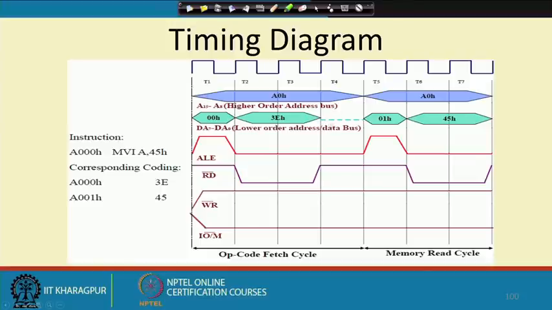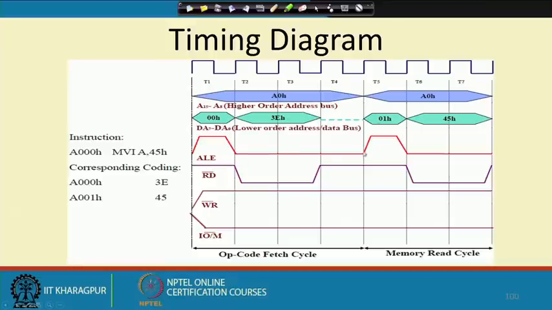After decoding, the processor understands that it needs to fetch the immediate operand. As soon as the processor has done a fetch, the program counter value is automatically updated. So at T4 the program counter is also updated, and it now contains A001.